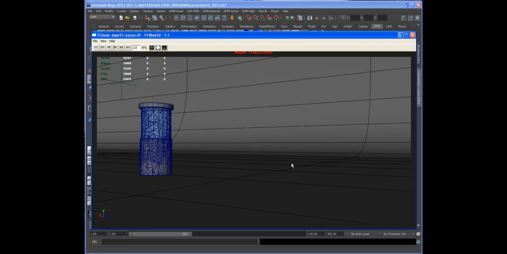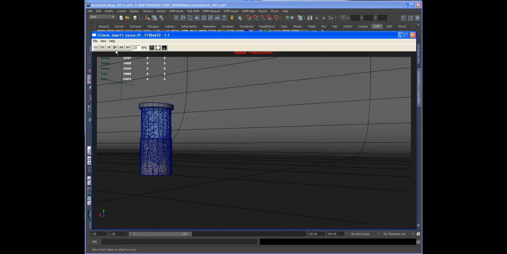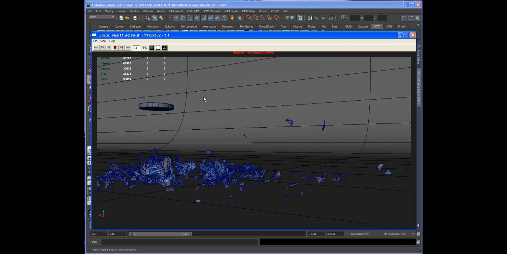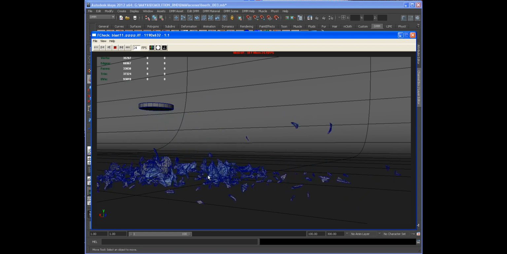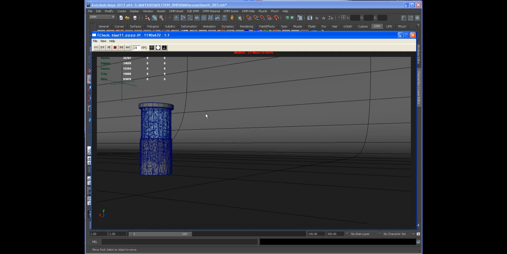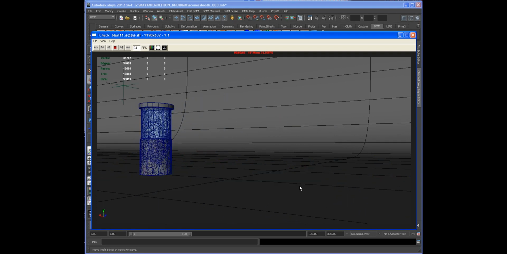Welcome back. So we have our playblast here, and let's take a look. So we get some nice interaction. We see our main structure holds its shape. Our safety glass is behaving like safety glass, which is nice. We have little chunks here, but then we have big chunks that stick together.